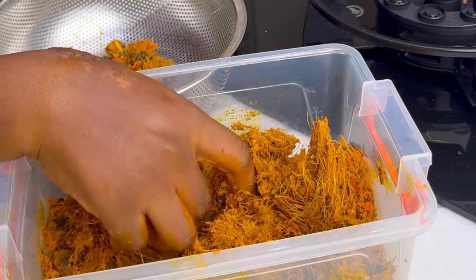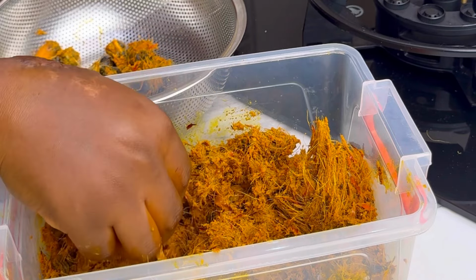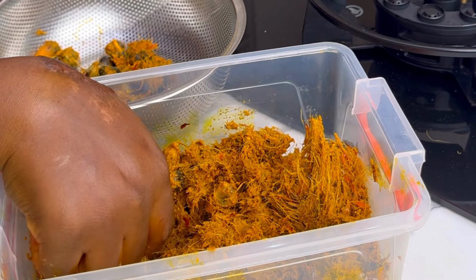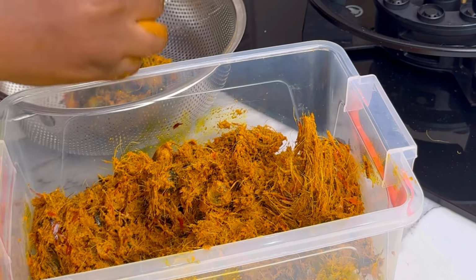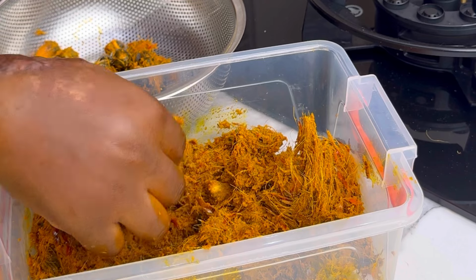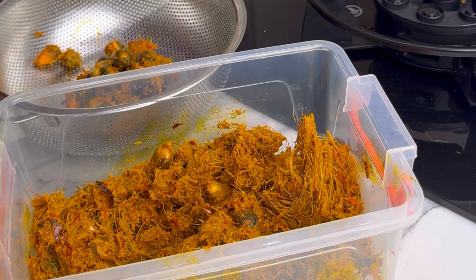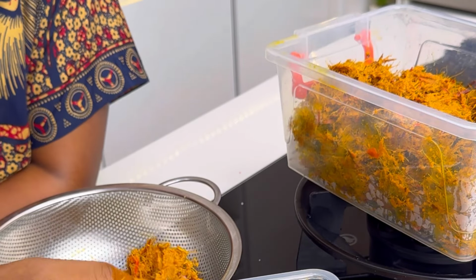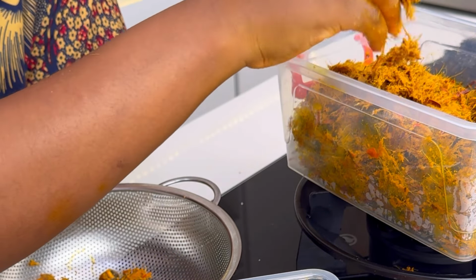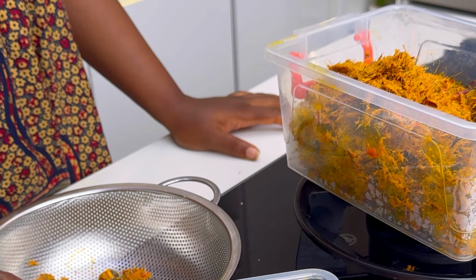Even though that seed itself, there's still oil on that seed, so I would advise you not to throw the seed away. You can rinse the seed and even use it to cook one sharp ofiaku, abi one sharp banga soup like that, which was what I did basically. When I rinsed my seed, I did not throw it away. I had one fresh catfish like that at home. I just used that water to make that sharp banga soup like that. So that is what you should also do, because you want to reduce waste and then maximize on your banga, your palm oil making production.